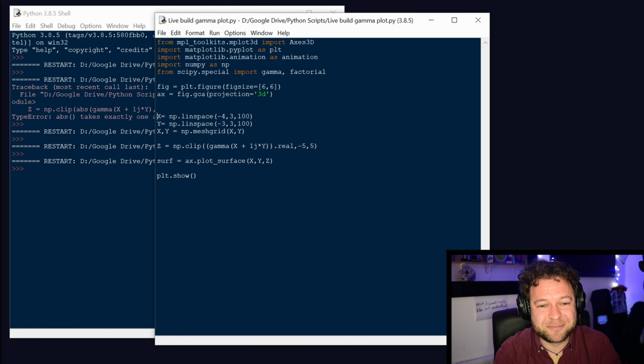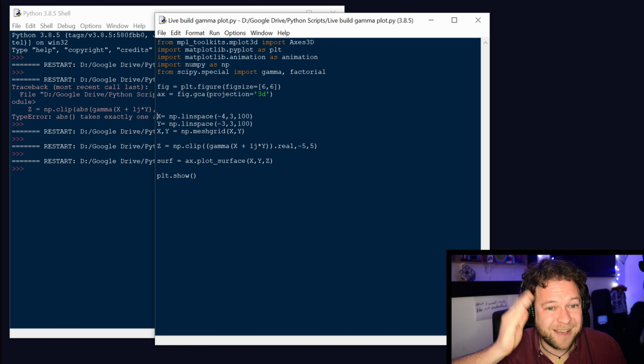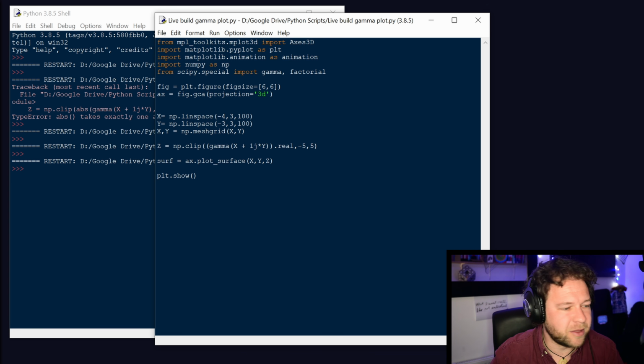This is not a complicated bit of code, and I'm sure there's better ways to do it, and I haven't put any comments in, and that's terrible. You could add some colors. The surface command could take a color map. You have to import a color map package, but all those things are aesthetic. Just the basics there. It took me way too long to find out that I could do it, but then when you get down to it, it's a simple piece of code to look at a really nice piece of maths.